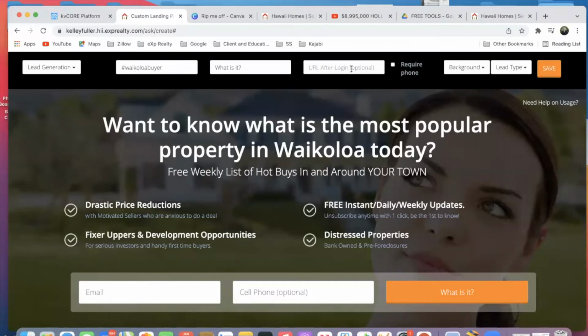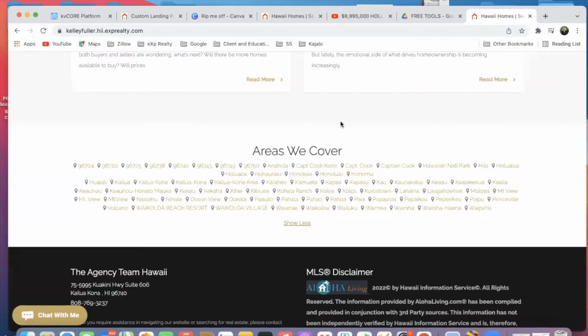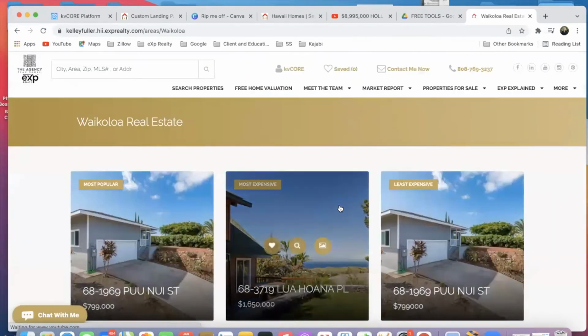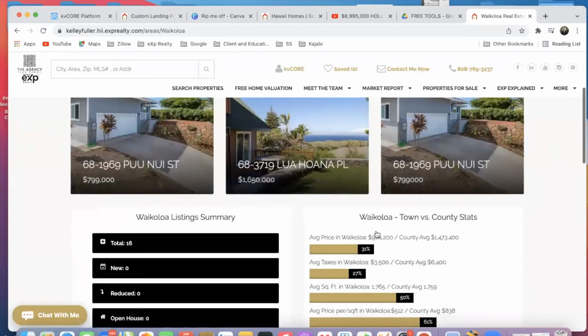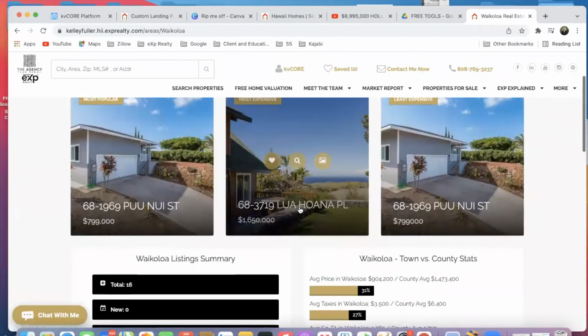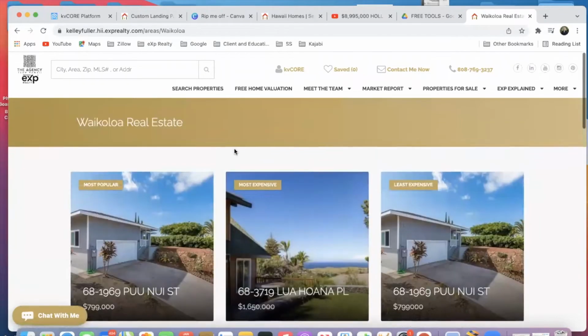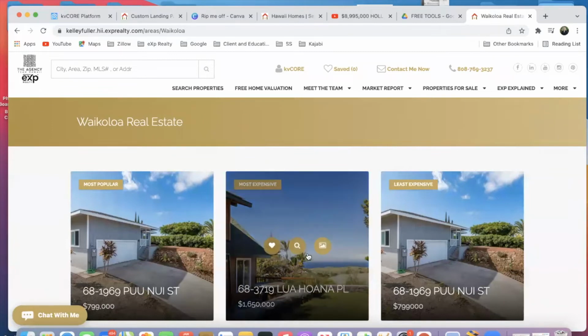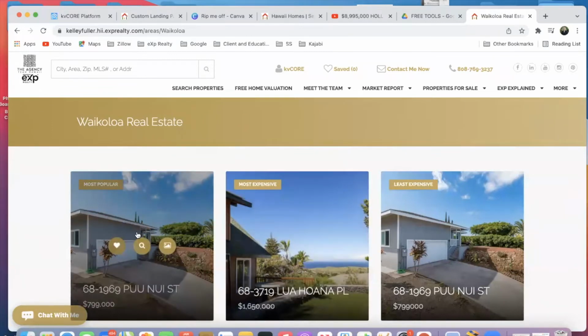For the URL after login, we're going to give them the most popular property in Waikoloa today. So we can go over here to Waikoloa and pull up that page. You can see here most popular and all the statistics. We can either give them this page where they can see all of it, or we can click on the most popular and pull that listing up.